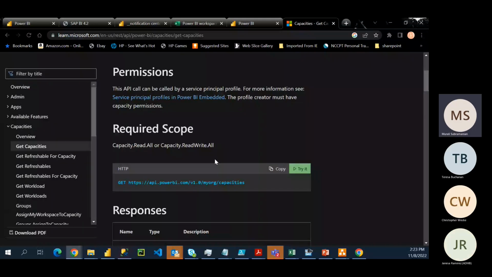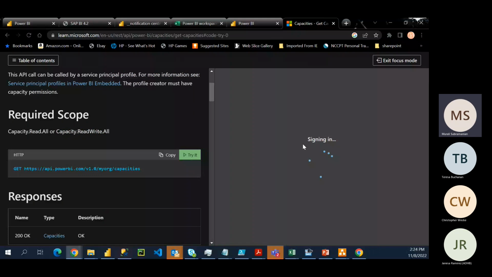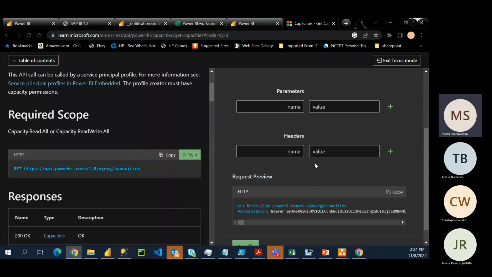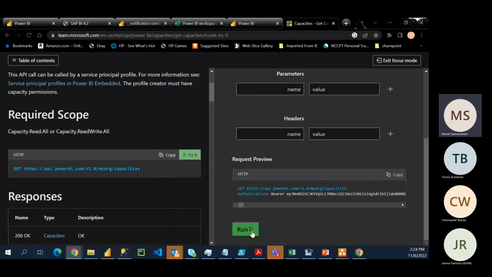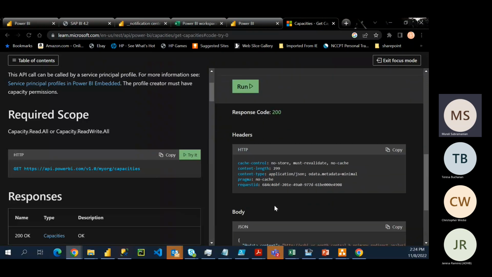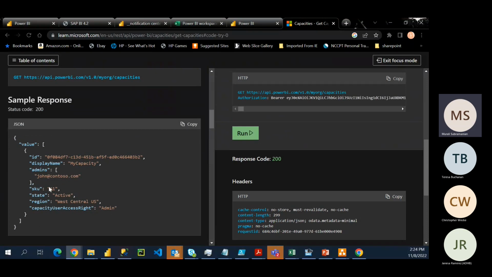It tells you, this is the API. This is what my API is. And the good thing is, you can also try it. You can say, I want to try, and it lets you sign in and stuff. And then you can get a list of your capacities. All you would need is just to run this. There might be some information that might be sensitive, so I don't know if I really want to show you the details of this, but the body itself would look very similar to what you have here. It'll tell you the ID, the display name, and stuff like that. So you get information about the particular object that you're trying to get information on. If you want to take a look at how the REST API for your particular case will look, you can just do this, try it, which is very helpful.